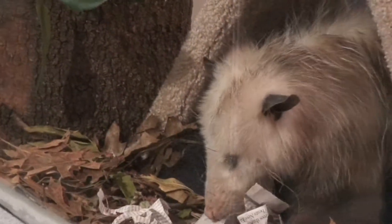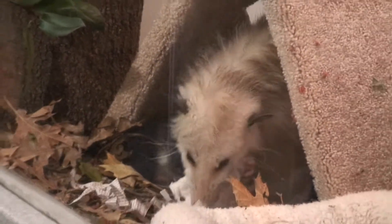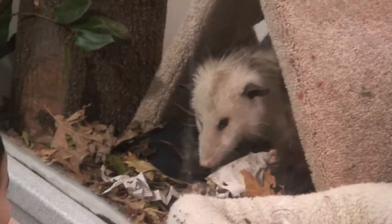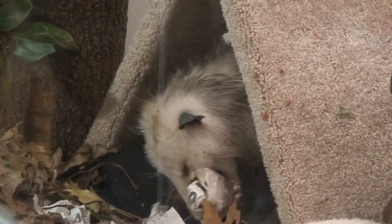Right now it looks like she's got something in that paper towel roll. We like to wrap it up in some newspaper so it's a little bit hard for her to find - she has to work for her food like she would in the wild. Looks like she has a little piece of meat there. She likes to eat everything from lettuce, maybe some hard-boiled eggs, insects, vegetables, fruits, meats - all that stuff, because we need a whole lot of vitamins. That's why we eat all that good food, just like a possum eats all that.